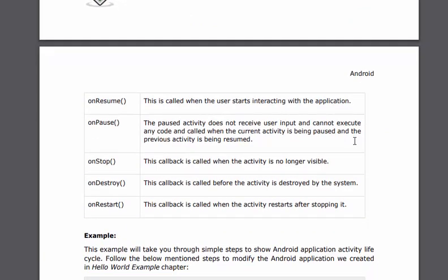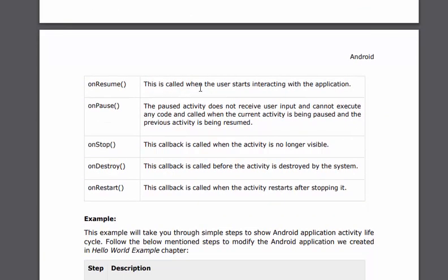Then there is onResume, which is called when the user starts interacting with the application, like when you are clicking, watching or scrolling. And there is onPause: a paused activity does not receive user input and cannot execute any code. It is called when the current activity is being paused and the previous activity is being resumed.